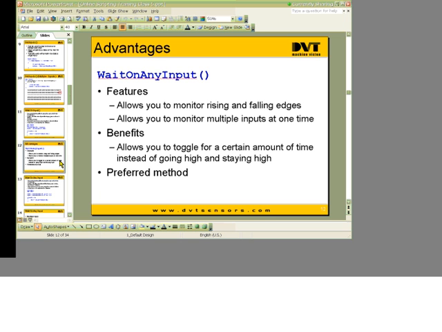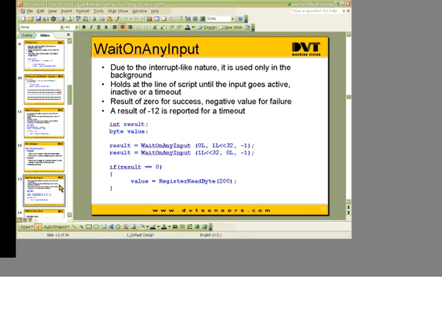And then there's a function called wait on any input. This one allows you to monitor rising and falling edges, and you can monitor multiple inputs at one time. It also allows you to toggle for a certain amount of time instead of going high and staying high for code to execute, and it is the preferred method.